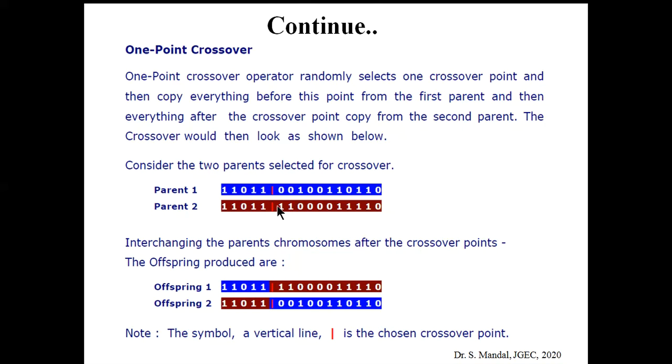Okay, so everything after the crossover point will go to parent one, and parent one's part after this crossover point will be moved to the second one. So you can see that the corresponding offspring will look like this: 110 and 11011, but this characteristic will be from the second parent and this characteristic will be from the first parent. So you can see that in all offspring the characteristics from both parents will remain. Okay, so that is the crossover.